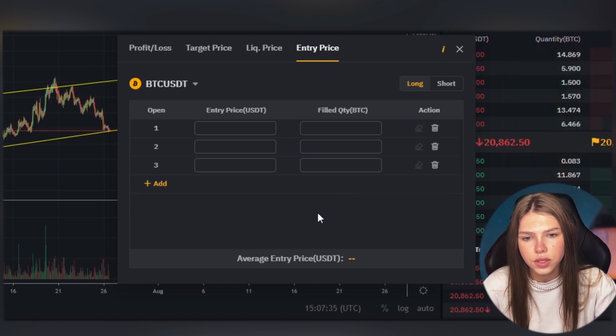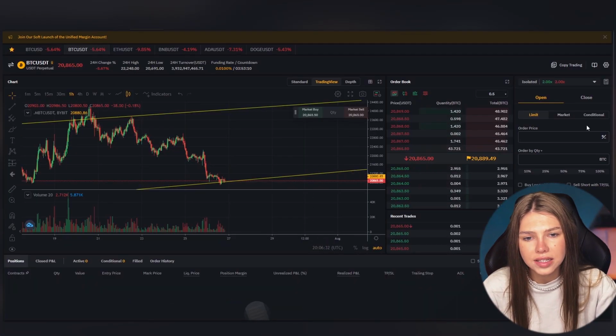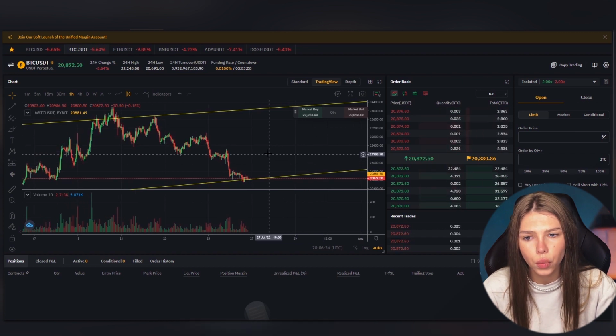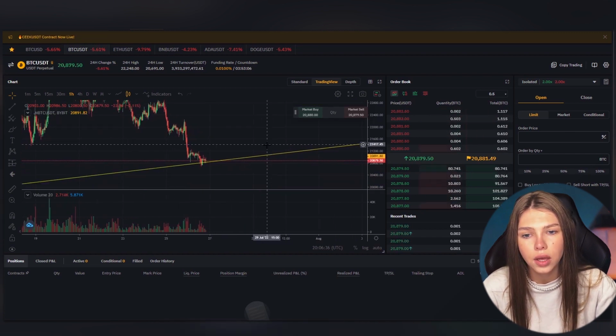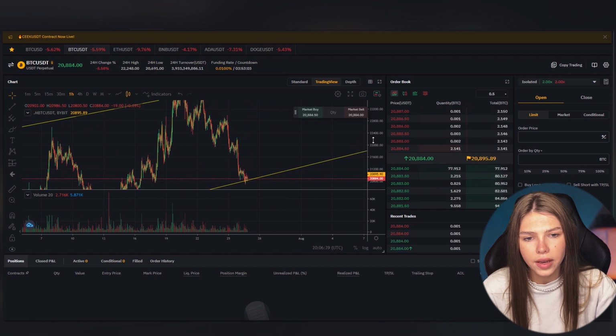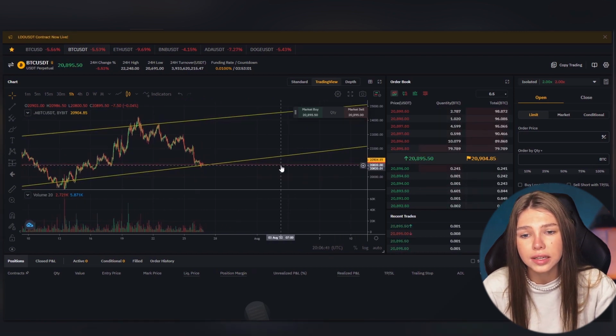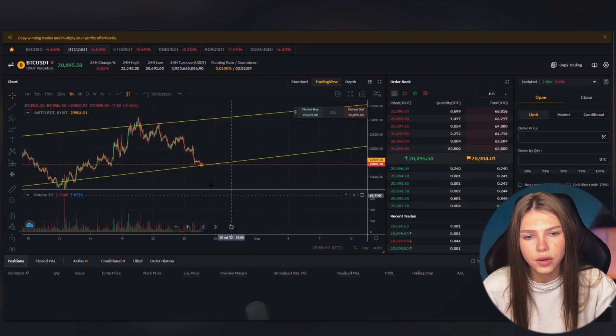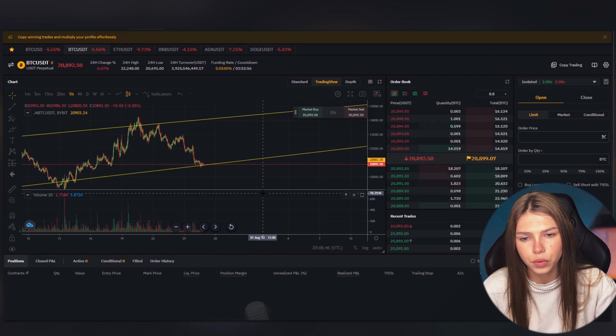So that's how to use the order entry calculator to really get in your mind some of the risk that you're taking and some of the levels that you may need to put your stop losses and take profits at. We're going to go and enter some orders, and then we're going to enter into a long or short trade, and then I'll show you how to put a take profit and a stop loss, and also some ways to know where you should put those.